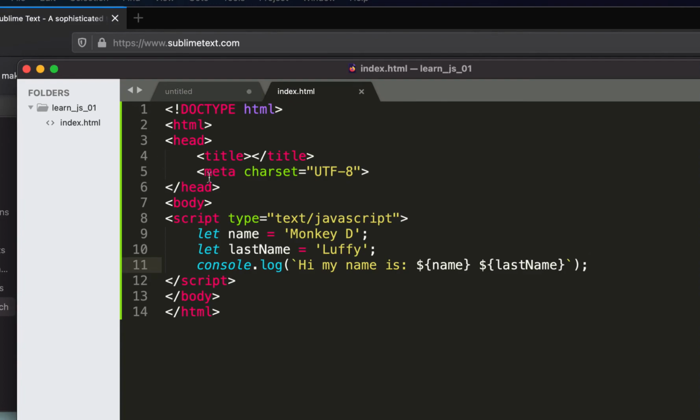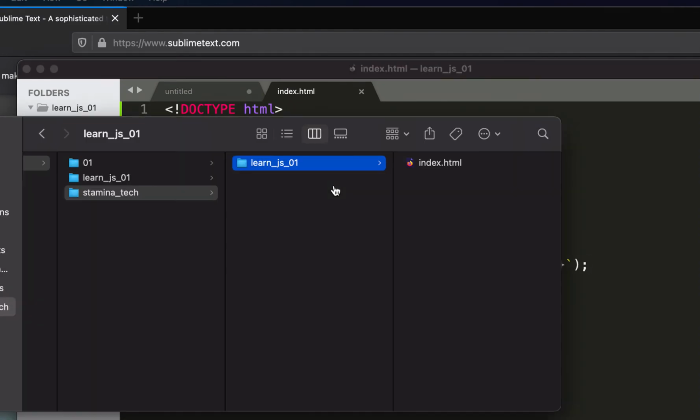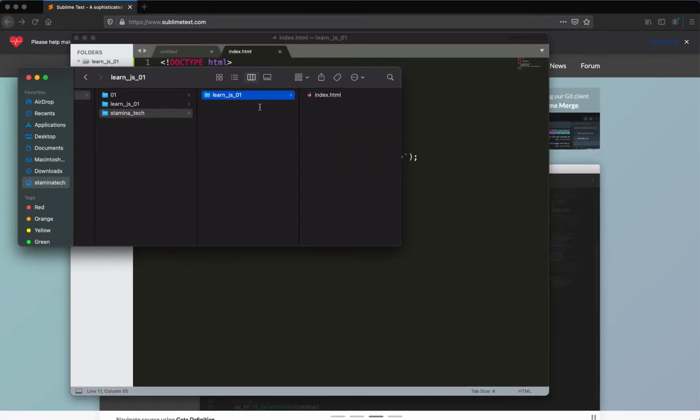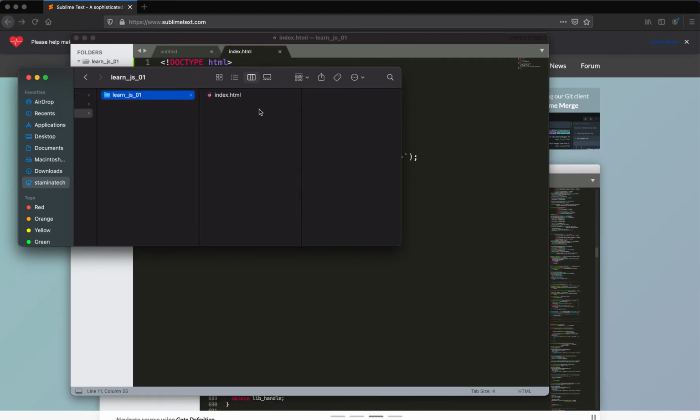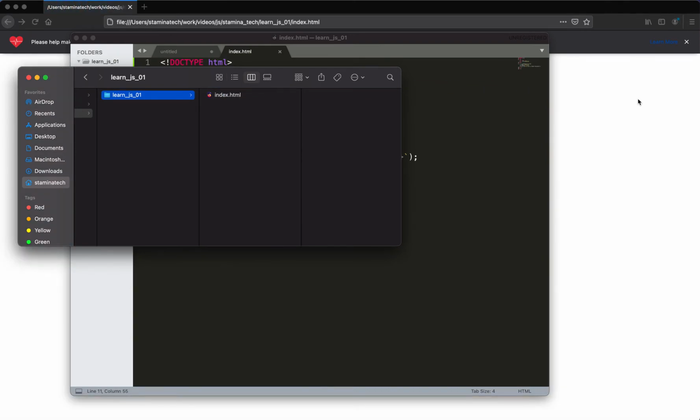And now, if we go to our folder, we're going to be able to see our file. So this file, we just need to drop it inside of our browser, in my case, Firefox. As you can see, I have a blank page.